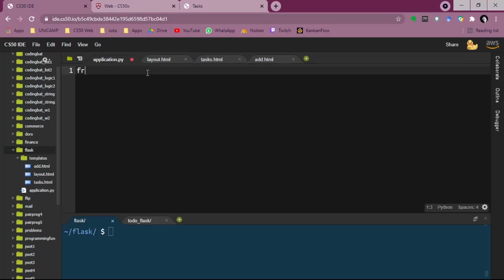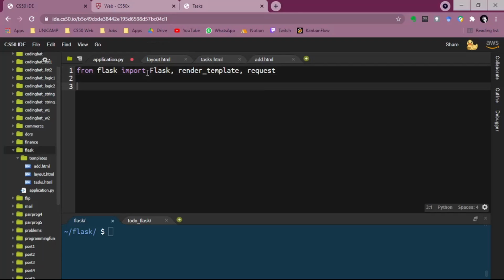So the first thing that we have to do is import some things from the Flask library, okay? So we're going to import Flask, render_template, and request. I know by now you don't understand why, but you're going to get the idea of why as we do the project. So the first thing, we have to create an app using Flask. So here we're explaining that we're creating an app using Flask, okay? This is Python. Where we are, as we can see here, is a Python file. So that's why we have to create this Flask app, to explain that we're going to use Flask, okay?